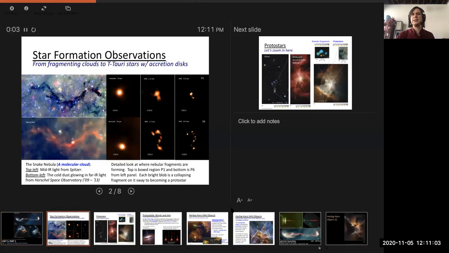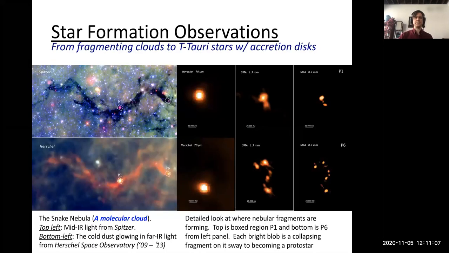And I want to go ahead and start with just some of the observations of star formation, because we talked about forming these fragments, and then these fragments will collapse in a free fall collapse and a protostar contraction to actually form stars. Do we actually see this occurring out in outer space? If we don't, then that's a pretty bad idea that we have if we can't observationally confirm our theoretical ideas of how stars form. And we see these all over.